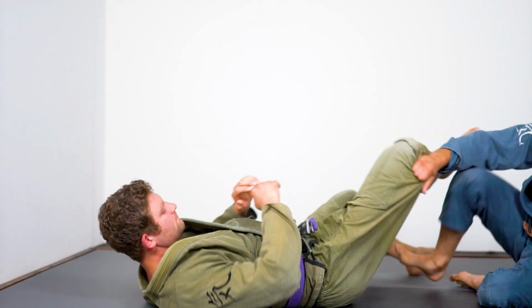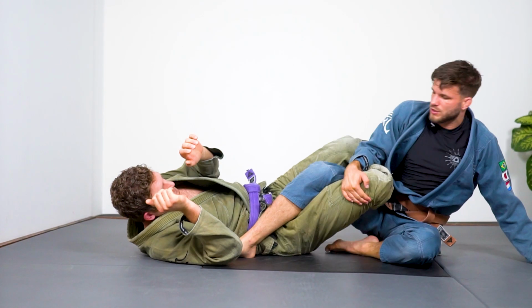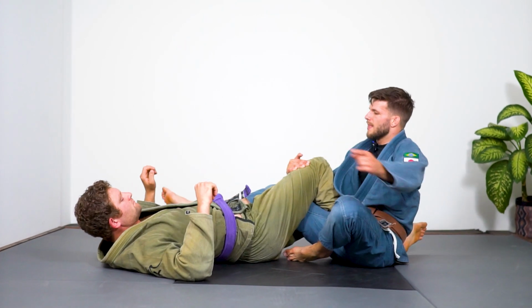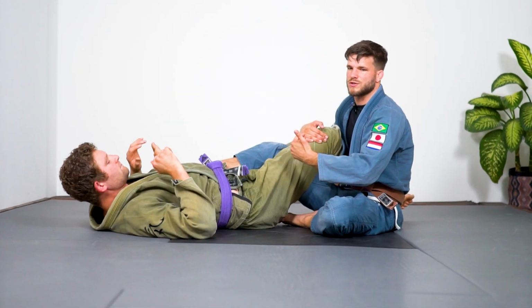Let's see that one more time. So we're in 50-50. I'm dominating the inside position. Either I wait for him to sweep me to the opposite side, but if I'm seated, flip me to the left side, now he can stretch my leg and I cannot come forward. Now it's a battle of who's faster.